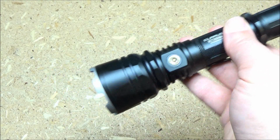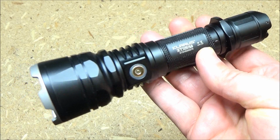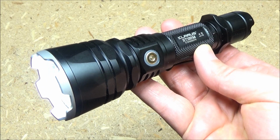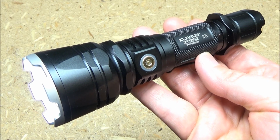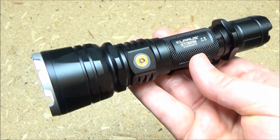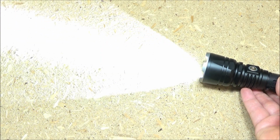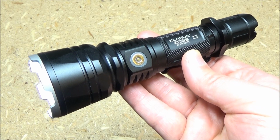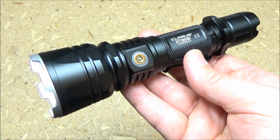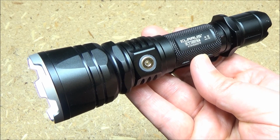So final thoughts on this XT12GT. It's a very high quality light. The momentary on is a great feature. The instant access to both the turbo and the strobe with dual switch control, that's what you want. The two switches are sufficiently differently shaped that you're not going to confuse them, right? So those are perfect tactical features. Now, around 600 meters is great range for a light that takes only a single battery. 1600 lumens is bright. So this is really a very high quality light, plus the whole magnetic recharging thing.